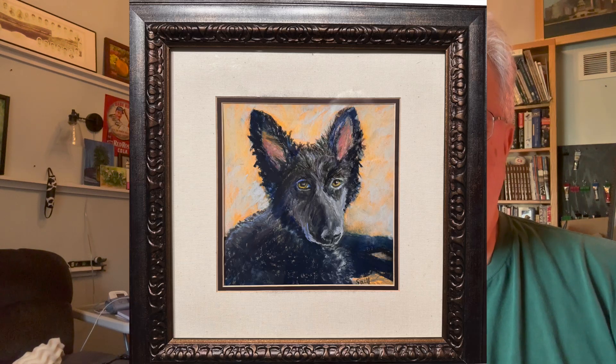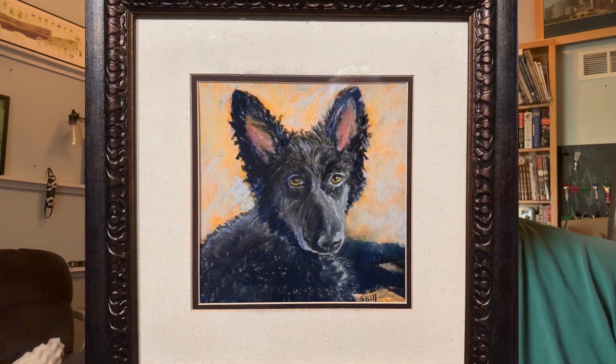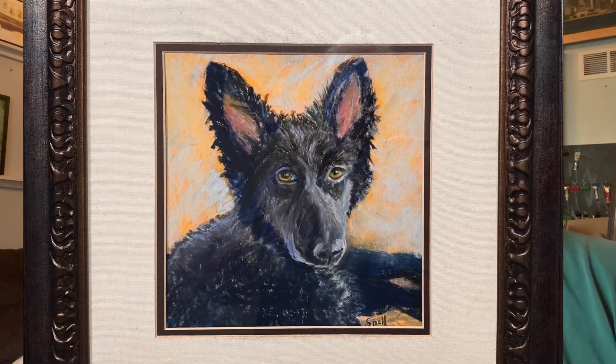This is my lead-in to the two paintings of Bella and how that came about. On the day that a good friend of mine posted that her longtime pet had passed away, that very day I started the sketch, Baby Bella, which you see on the bottom. I finished that after about 16 hours, and I'll show you the bits and pieces of that video.